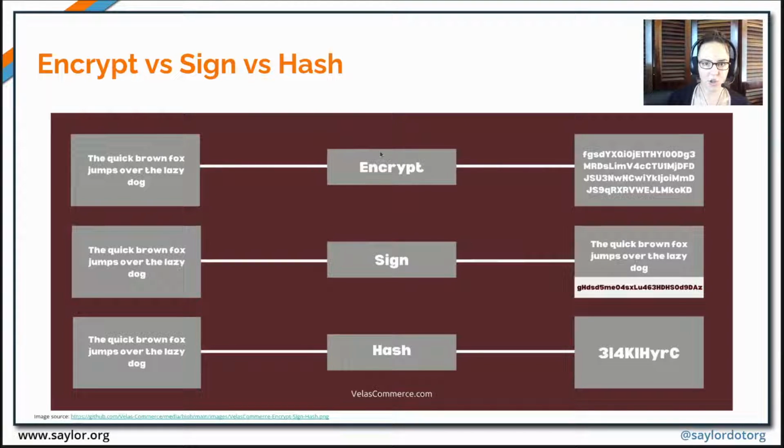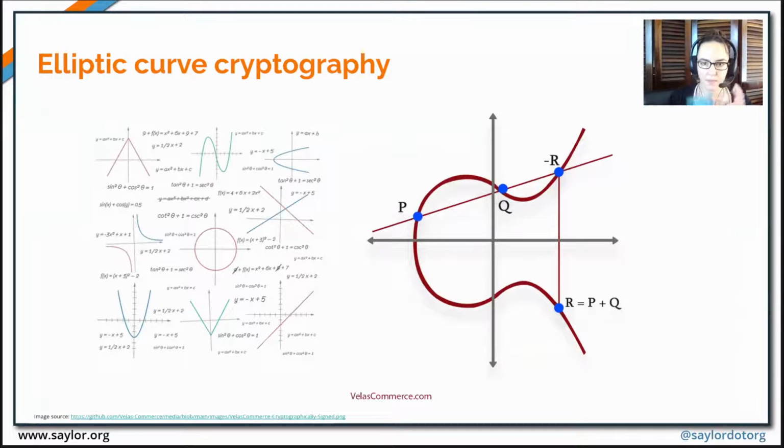So you can see these are all different cryptographic functions which do very different things for us, whether it's obscure the data, add a signature to it for verification, or just give us this digest or this identifier for that data. So here's this graphic here, and we're going to walk through some of this stuff, and then we'll come back to this when we're done.